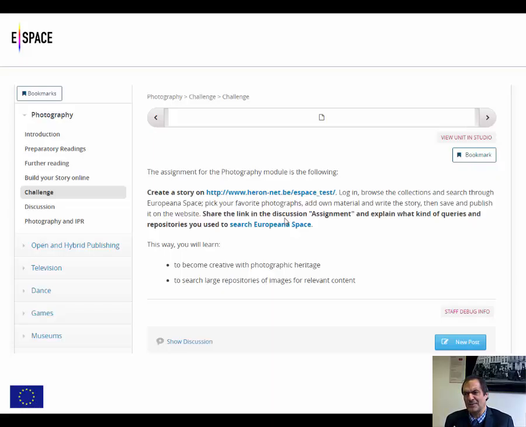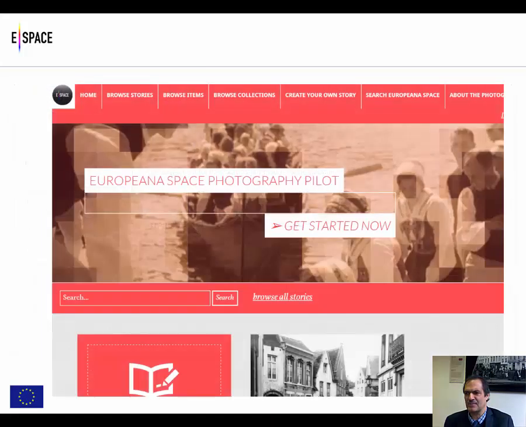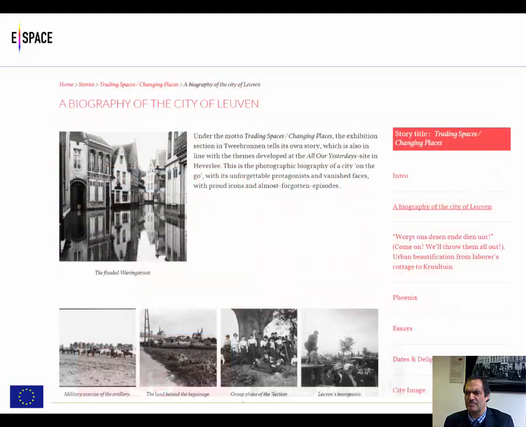And this means that our pilot will also continue to work each year, or each semester, when we do a new run of the MOOC. We will get new stories from the students. And these can be university students, but we are also targeting professionals in the touristic sector, in archives, etc. So here you see the tool that we developed in our photography pilot, and the kind of story that you can build with it.